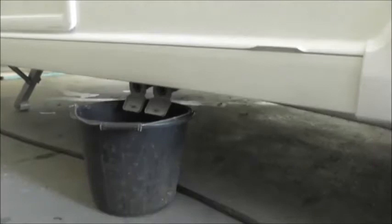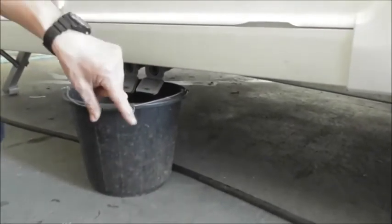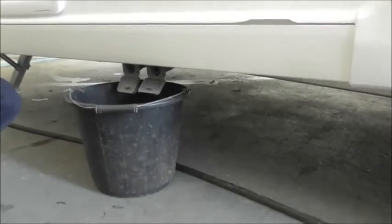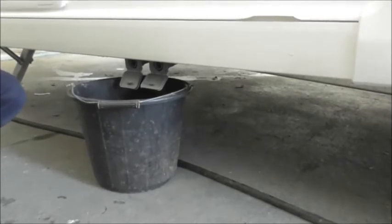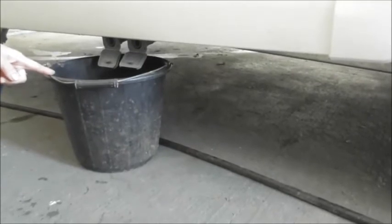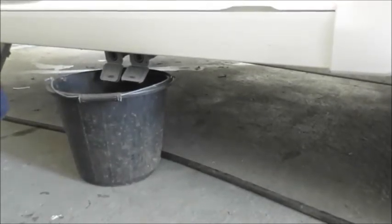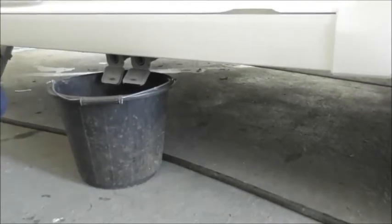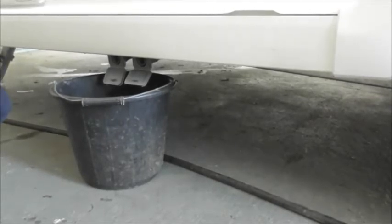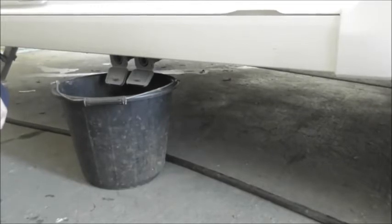For waste water, you've got a waste master — a wheeled container — and grey pipes that push onto the outlet and connect to it. That is grey water from the sink and shower, which you then empty into a drain. On a super pitch you can have a direct water connection and a drain on the pitch. On standard pitches you rely on your waste master and Aquaroll. Bear in mind: if your Aquaroll is empty, your waste master is likely full, so check before refilling.